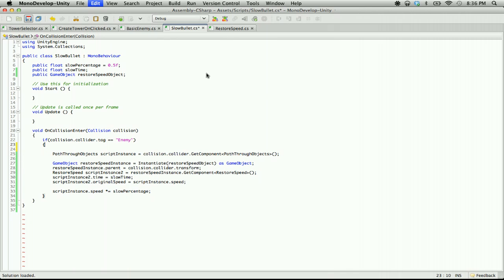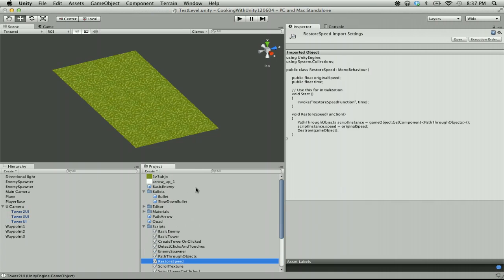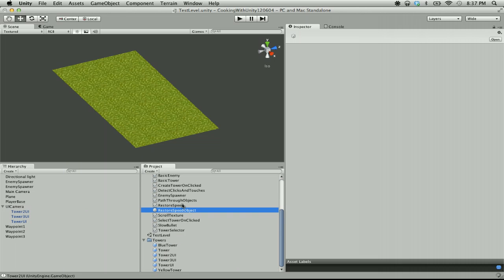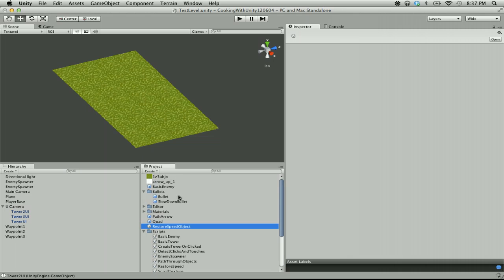So we're going to need to create a restore speed object. So we're going to create a prefab over here. It's called restore speed object. Doesn't need to be called that, but that's what I'm calling it, and we're going to put it someplace that's not in with the scripts.